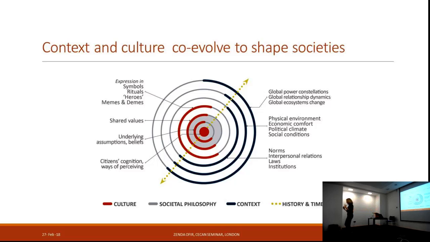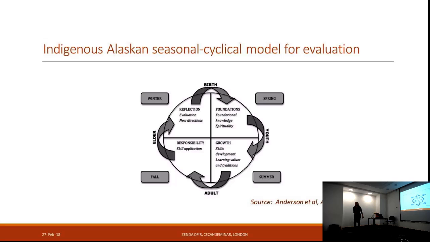When you look at the fundamental role that culture and philosophies play in all of our societies, and yet our evaluations very often act as if the locals will tell us what exactly is cultural. There's no depth to our analyses. As a very simple, very quick example, indigenous Alaskans, like many others, believe in cyclical theories of change. Everything is cyclical. And for them, everything is about the process, not the end result. So their evaluations will focus far more on process and what was learned from the process. The end result, as such, has a diminished value.